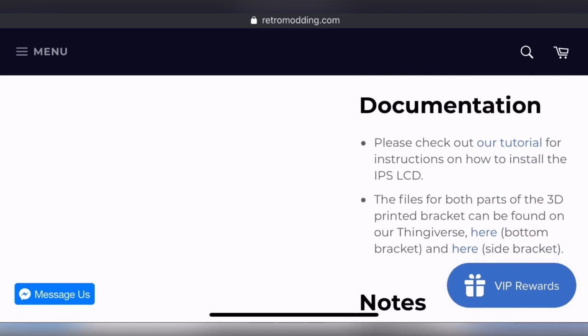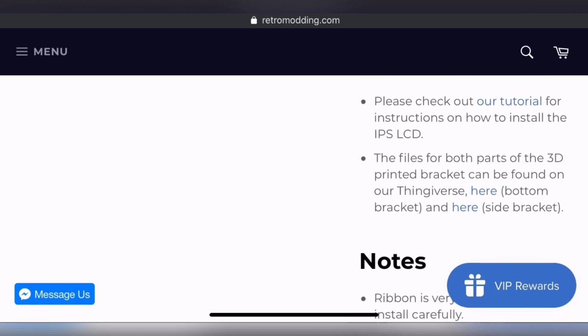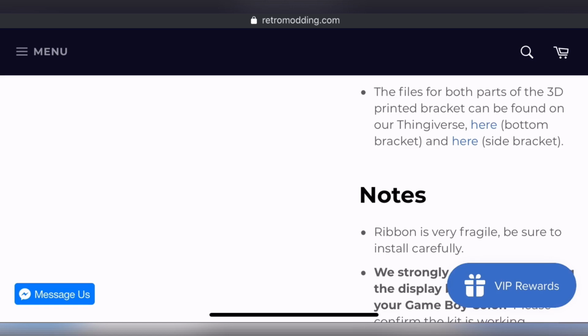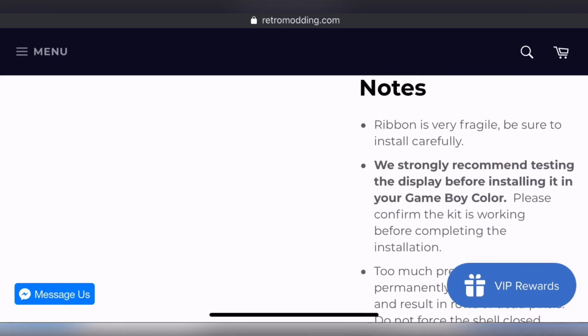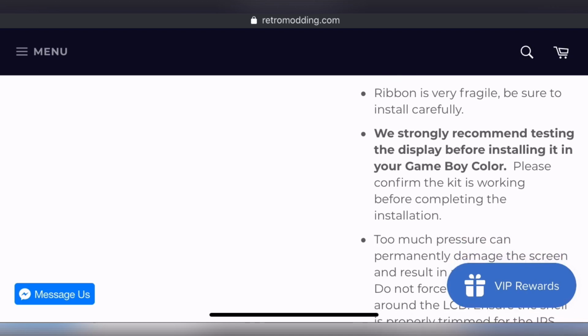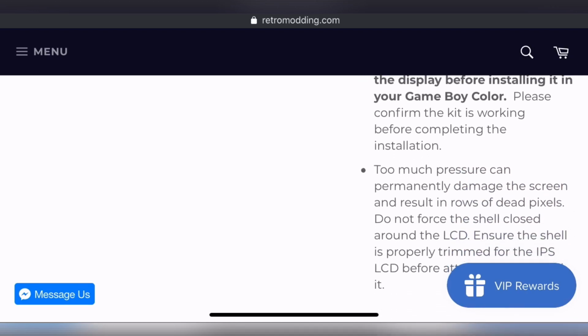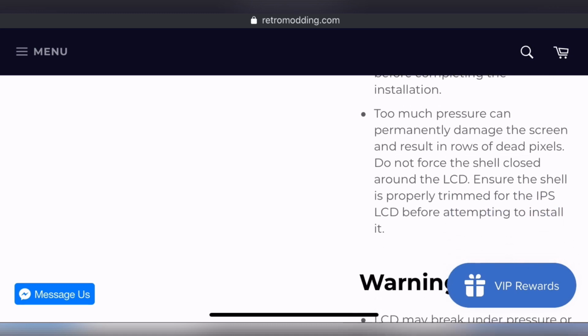And then they also have a tutorial, which I'm going to show you guys in a little bit, and that's also part of what I referenced. And then some of the notes. The ribbon is very fragile. Be sure to install carefully. We strongly recommend testing the display before installing it in your Game Boy Color. We do that in the video, and it's just good practice to make sure you don't go too far in.